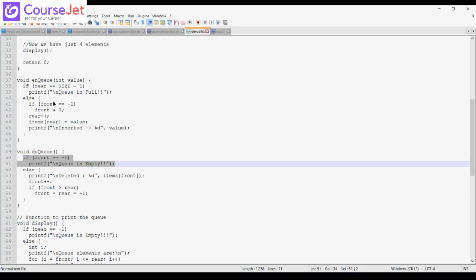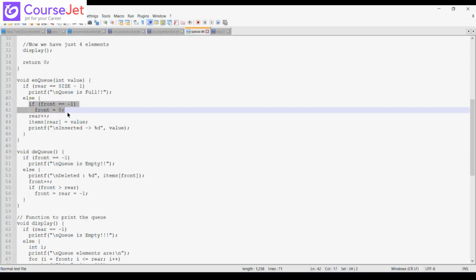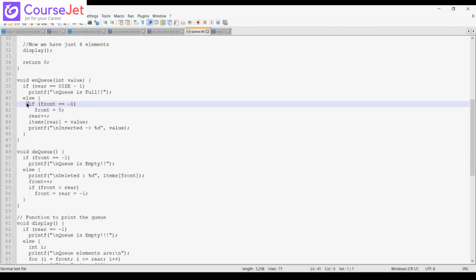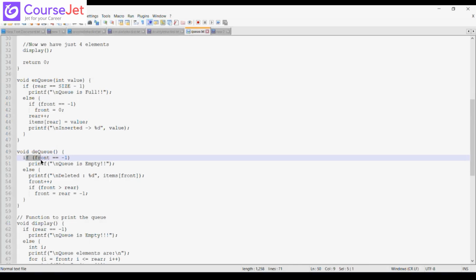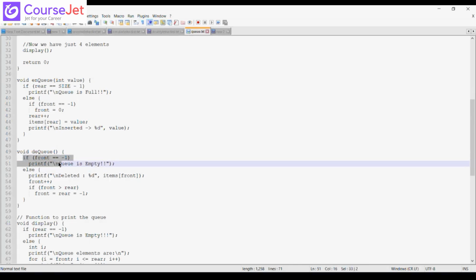If front is equal to 0, that means some elements are there in the queue. Once we enter elements, we make front equal to 0. So if there are no elements, front will be minus 1. If there are elements, front will be 0, this condition fails, and it will come to else. Then increment front.